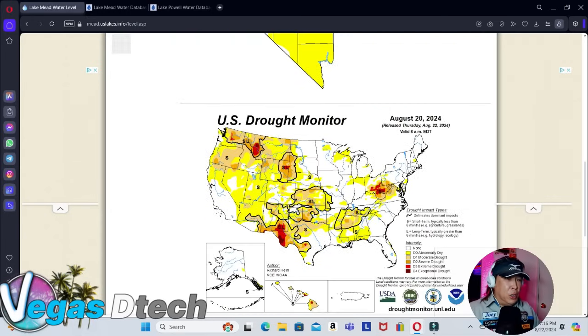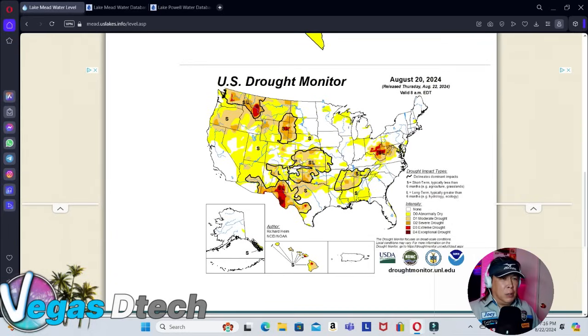Jumping down below, the U.S. Drought Monitor shows there's a couple of critical points here. I see up here in the Idaho, Montana area, you've got something brewing that's extreme drought, just in this little teeny area. But if you take a look at the Pacific West, this general area up here is seeing some kind of abnormality when it comes to the drought. And why is that? I have no idea. Looking back east, there's a lot of flooding. Obviously, they've got no problems over here with any kind of drought.